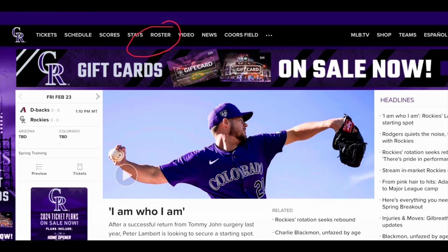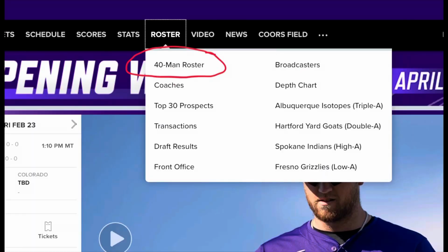Speaking of going on your phone, we're just going to stick with the example of the Rockies. You go to ColoradoRockies.com or whatever, SanFranciscoGiants.com, LosAngelesDodgers.com. And there are different tabs. There's the active roster, which is not what you want. You want the 40-man roster, because there are a lot of players on the 40-man roster that get invitations to spring training. So you want to make sure that you have the 40-man roster up on your phone or printed out, even better, so you can easily look at it.